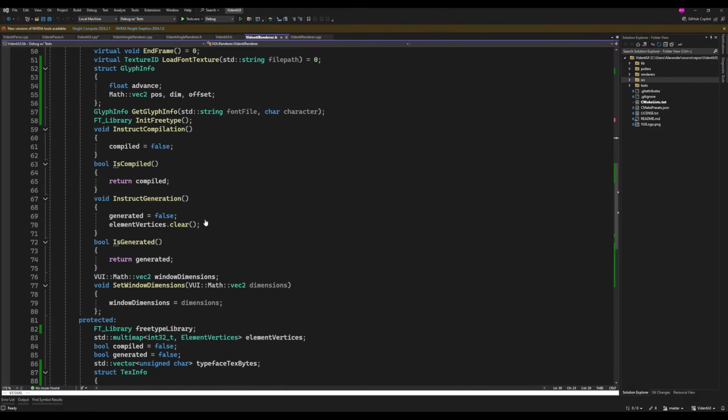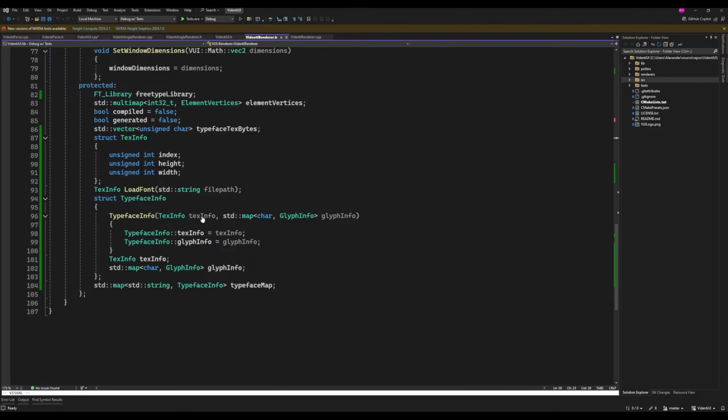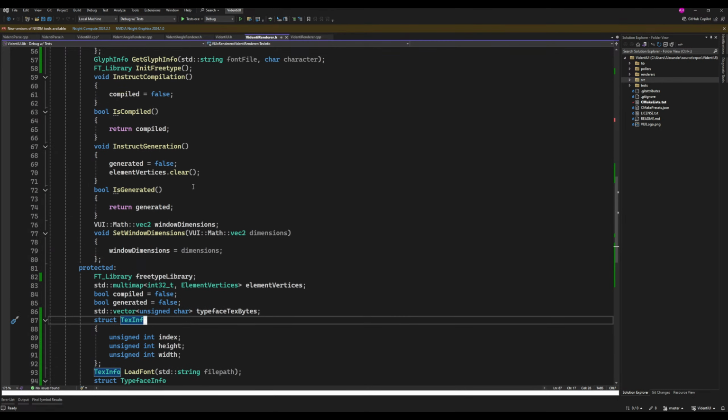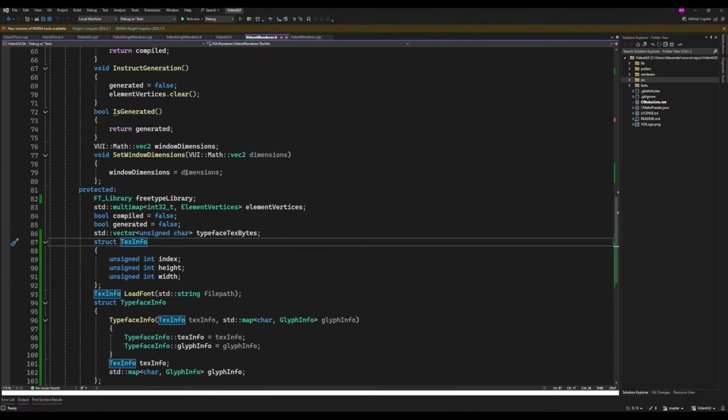So in here, where is this? I think it's somewhere here. Text info. I think this is the thing. Is it? No, it's not. That is the thing, maybe. That is the thing. Okay, so this needs to go from protected to public.